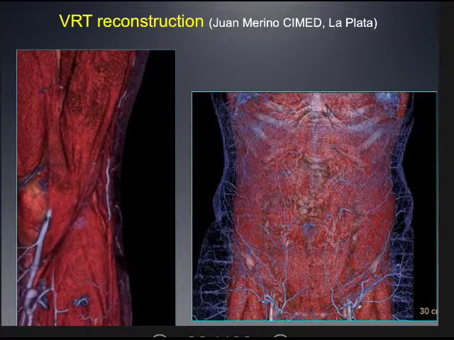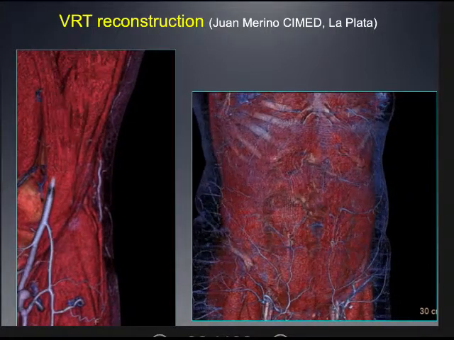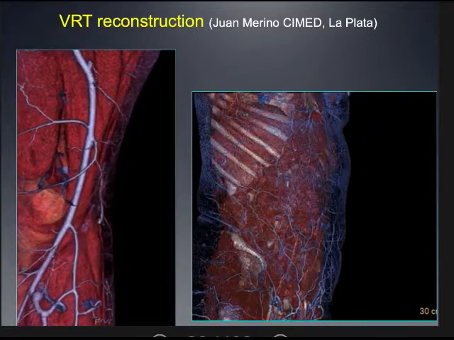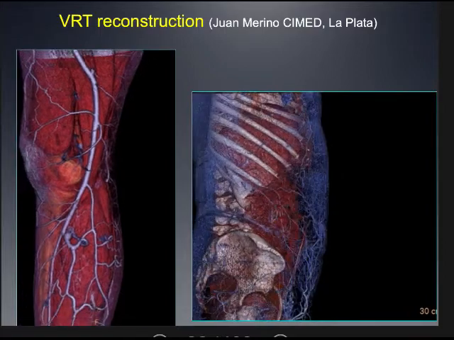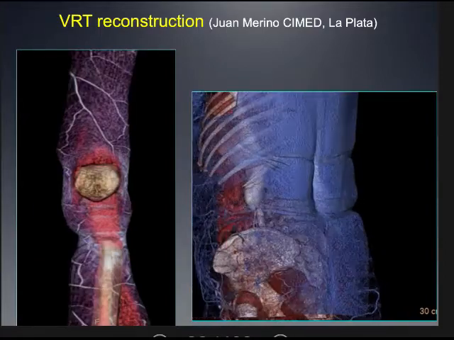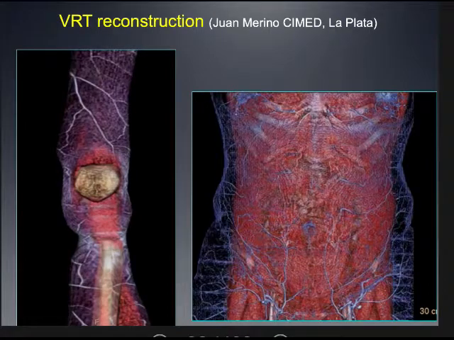Also, you can see the same reticular network of the abdominal wall with very tiny vessels shown by this technique, coming from La Plata, from my friend Professor Ovela and Juan Merino.